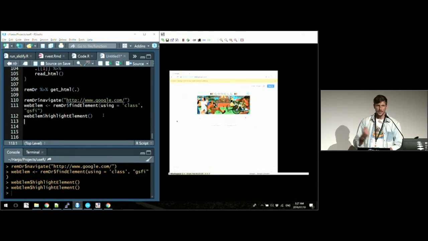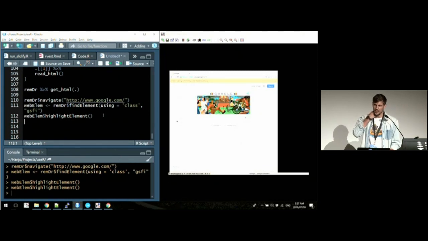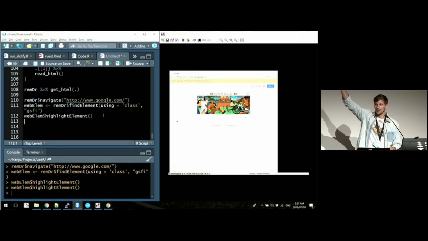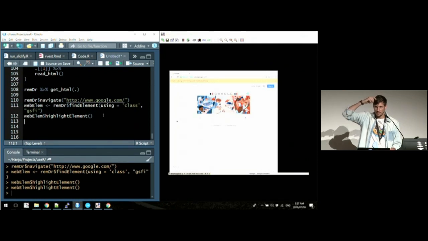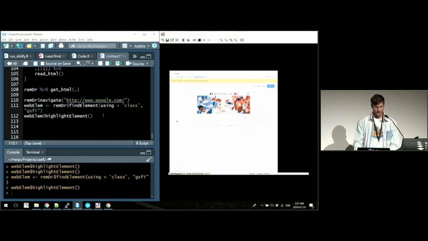Okay, so these kinds of feedback mechanisms also work really nicely in RSelenium, because you might think you have a certain object or node selected, and then suddenly something highlights in the corner, and you realize, oh, there must be a couple of them, I need to be a little more specific. So again, I find the element, and I highlight the element.